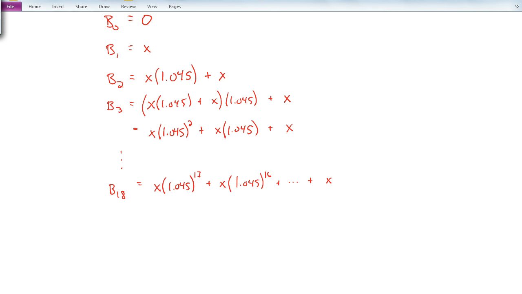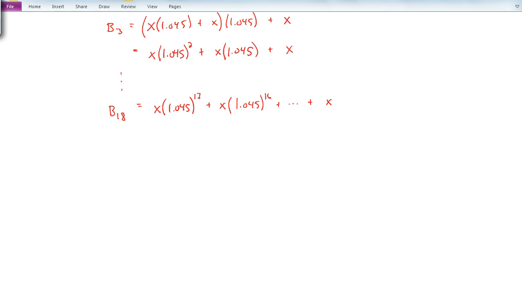Okay, good. And this on the right side of the equation is a geometric series. Okay, if you're careful about it, you'll say, I'm going to call this the first term. Even though it's at the end, I'm going to call it the first term, because that way I can see that I'm multiplying by 1.045. If I called this one the first term, then I'd have to be dividing by 1.045, and I don't want to introduce any fractions into this. So that's my first term.